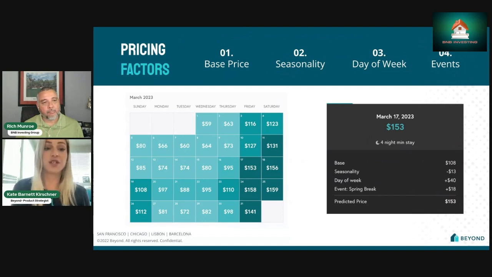That's a great question. So the Beyond approach is we're looking exclusively at historical data, looking back last year, 2 years ago, 3 years ago, and now 4 years ago, because as crazy as it seems, 4 years ago is that pre-COVID time. It's wild that it was that long ago that there was some sort of normal. But so we're looking at all that historical data until we get about 6 months out. When we get 6 months out, we start to slowly layer in that future data. And the closer we get, the more we're leaning into future occupancy rather than historical occupancy.